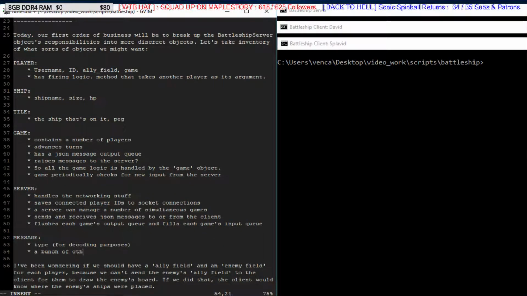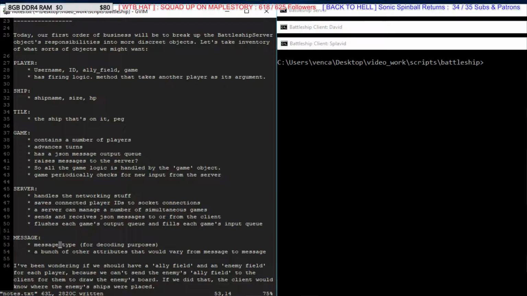A bunch of other attributes that would vary from message to message. So basically a message object would just be an object that has a message type. We don't want to use the word type, that's protected. Like a message type. And then it's got a bunch of other attributes. Once you know the message type, you can know what other attributes it has that you might need.